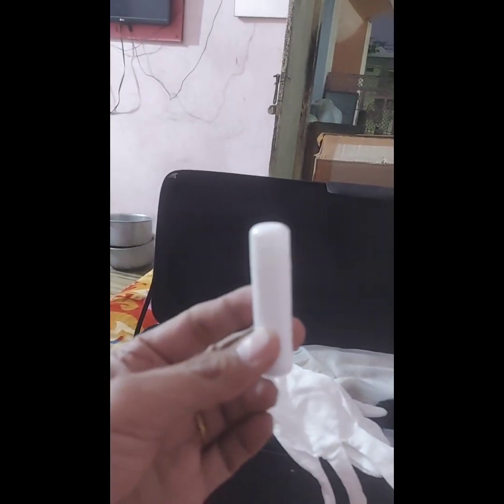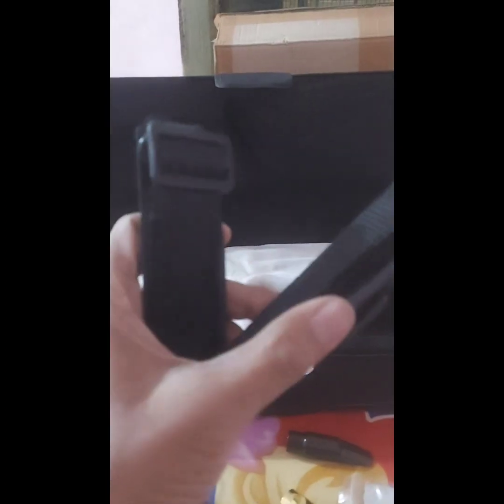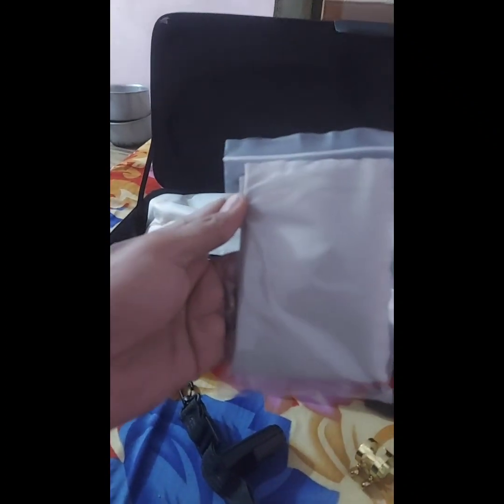Two hand gloves are also included, though no one actually uses these while playing the saxophone. This is a cork grease, which is a very important item provided by the company. This appears to be a neck strap — let me open it now. The neck strap is found to be quite an ordinary one with a plastic hook for suspending your saxophone. Two bag straps are also provided — these are back straps, not neck straps. There is also a simple ordinary polishing cloth which you use to rub your saxophone after playing.